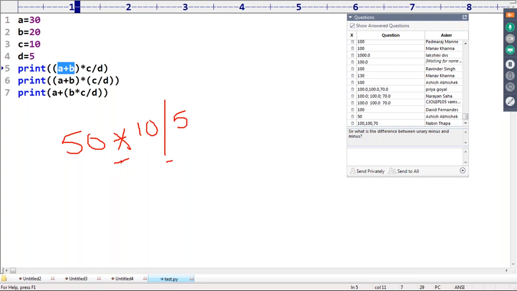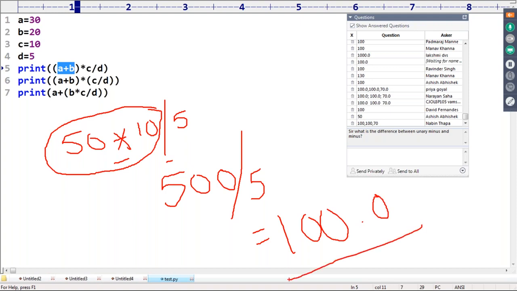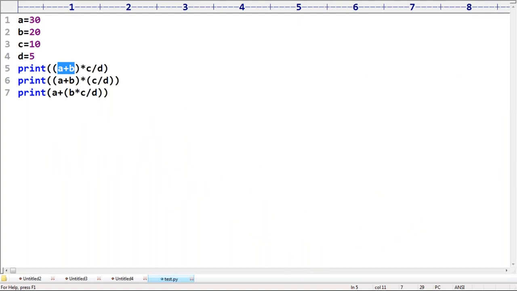If both have the same precedence, it goes left to right, so 500 by 5, its value is 100.0. I told you multiple times, the point difference should not be missed. 100.0, like this. This is the first one.